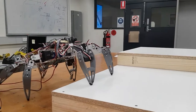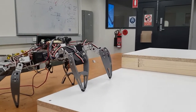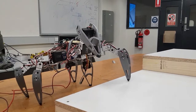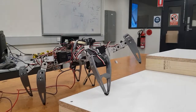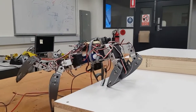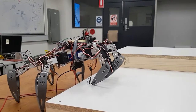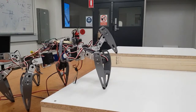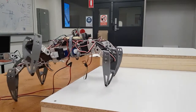At the conclusion of testing, there were main movements created for the robot to move forward, backward, rotate left, and rotate right. There were also obstacle gaits that allowed the robot to overcome a beam-type obstacle, up and down stairs, and even navigate under a beam. In addition to this, there were also ways built to increase or decrease the height of the robot.